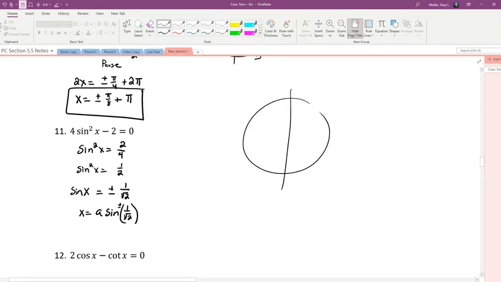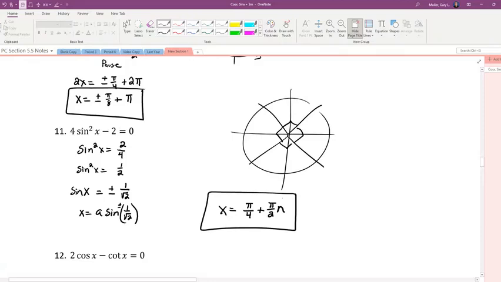So I'm looking at pi over 4 in all 4 quadrants. There's the easy ways, there's hard ways, but what we should recognize is that we are basically 90 degrees from each one of those. So I'm going to say x is, I'll start at, say, pi over 4, and then I just have to add pi over 2 over and over and over again. And that'll pick up all the other ones. That would be the most efficient way of giving the answer.